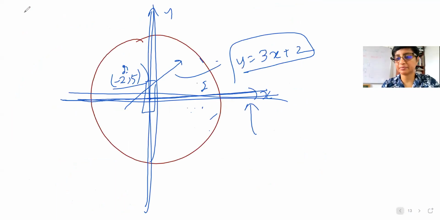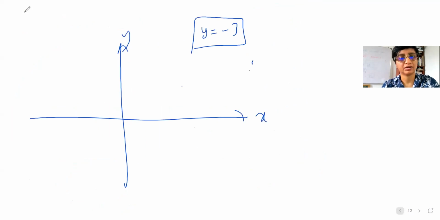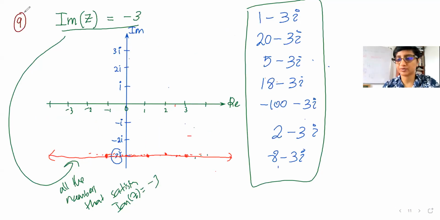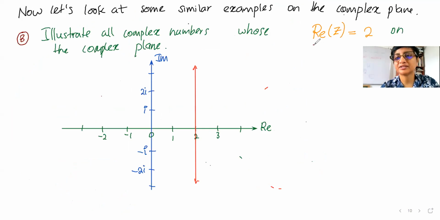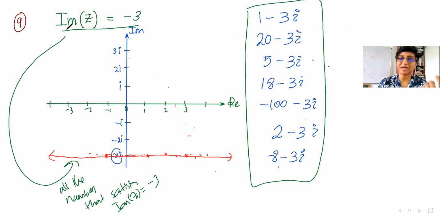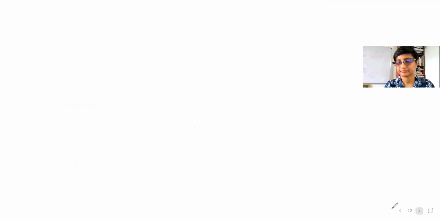So now, I'm doing one example from each type. Number 8, I showed you a condition on the real part. Number 9, a condition on the imaginary part. Next, I will show you a condition on the modulus. Next, a condition on the argument. For different properties of a complex number, I can impose a condition. I want the argument of a complex number to be this much. Show me all such numbers. Okay, this is what we are doing. I hope it's clear to you. Yeah, makes sense so far. Makes sense now?